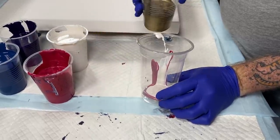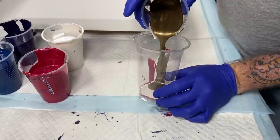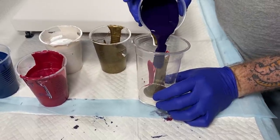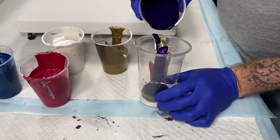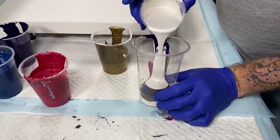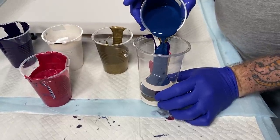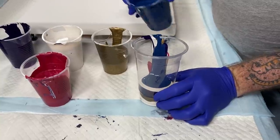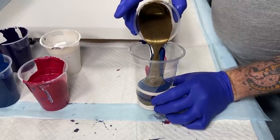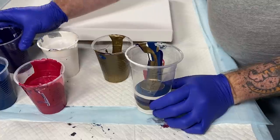Then I'm gonna go bronze, a little bit of this. Bronze is lovely. It's absolutely splendid. So the purple there. Actually, I'm gonna do a little bit more of the purple. Then I'm gonna go white. Or pearl, I should say. Then I'm gonna do blue. Bronze. That bronze and the blue look so good next to each other in the cup. Right. Yeah. So regal. I think I'm gonna have to do purple again.